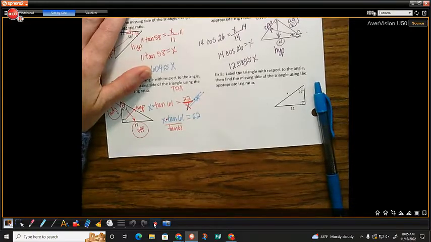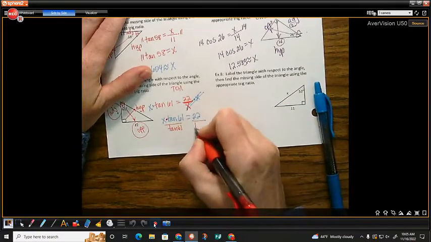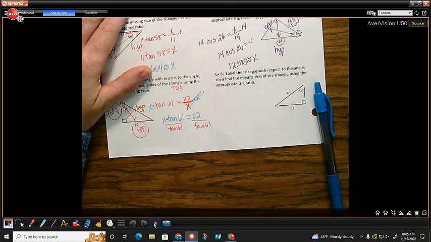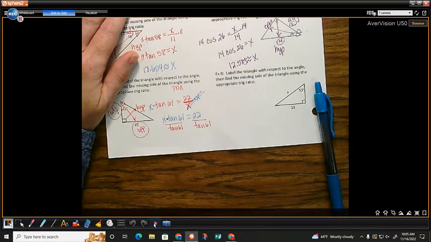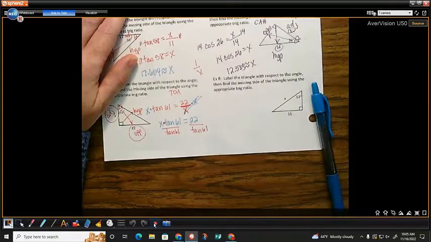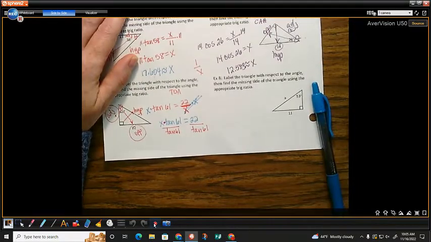But if I do it to the left, I've got to do it to the right. See, this is all just algebra. You've got to flip the fraction. But that wouldn't get x off the bottom of the fraction. If you divided off the 22, you would end up with 1 over x. X would still be on the bottom, and you don't want that.